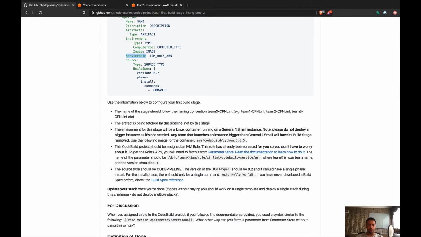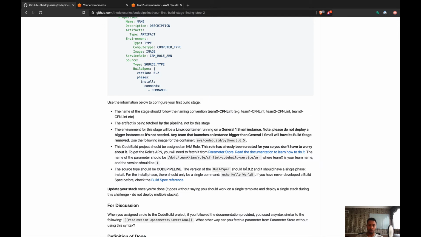If you remember the template that we launched in the build account, it had a few parameters, and one of them was the ARN of the IAM role that we're going to provide here. So we're not going to go to IAM, grab the ARN, and hard code it in our template. We're going to tell the template to go to Parameter Store, fetch the value of the ARN of the role, and bring it back.